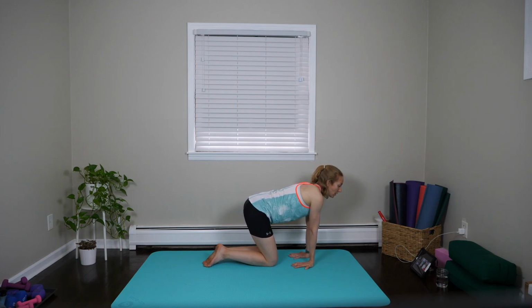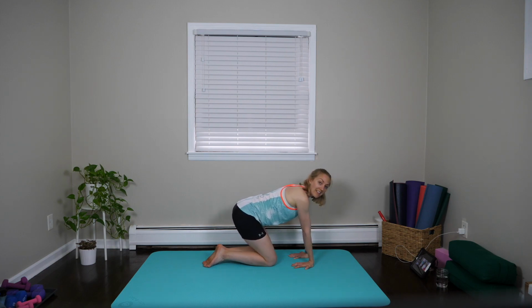So just like we did in the previous version, we're keeping the hands glued to the mat. Shift the hips back slightly. They'll go back a little bit less far if you've rotated the hands further. And feel that stretch. Breathe into it. Notice if you're holding tension in any other areas of the body. Let it relax.